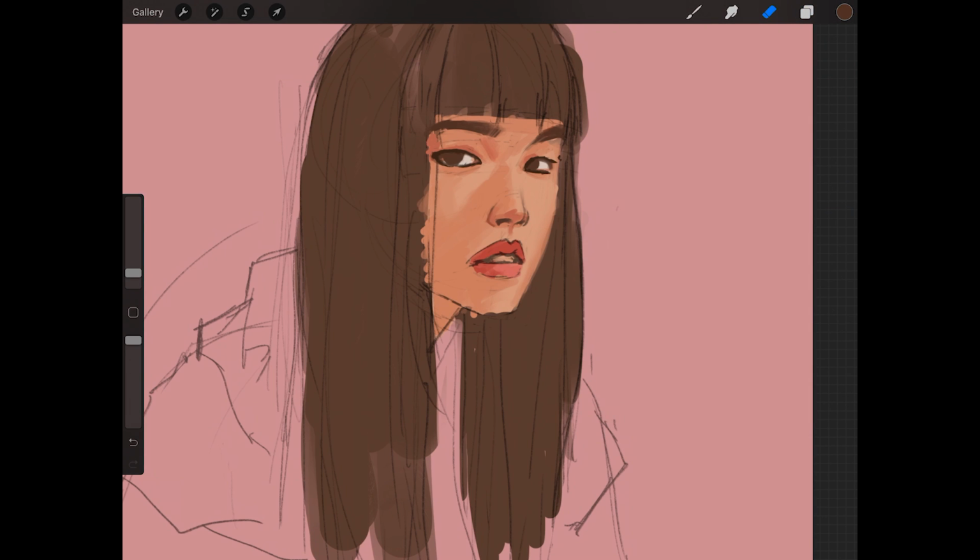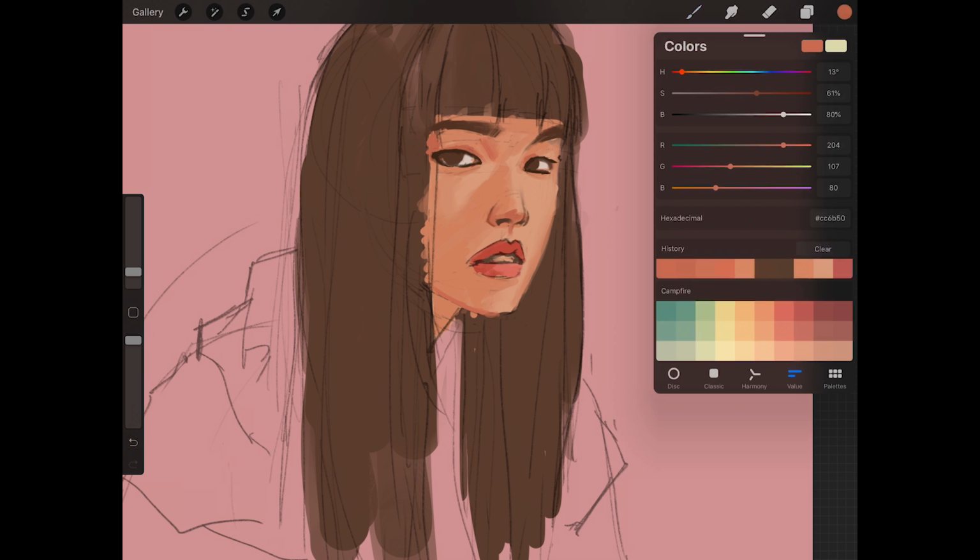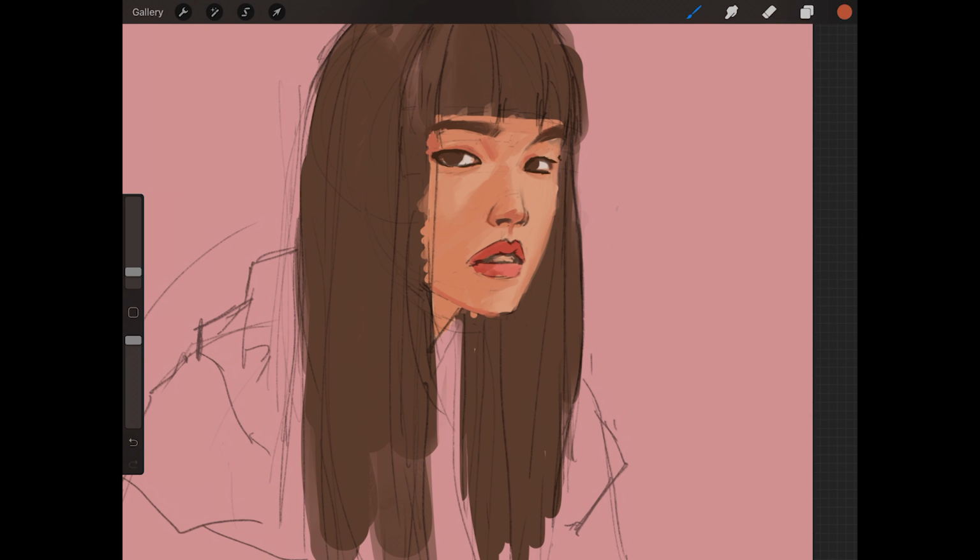All right, so now I am going to clean up the line, using the darker color and painting over the existing line drawing. So it's going to be sort of like an outline, and like I said earlier, I may change its shape to be thicker, thinner, or something like that.